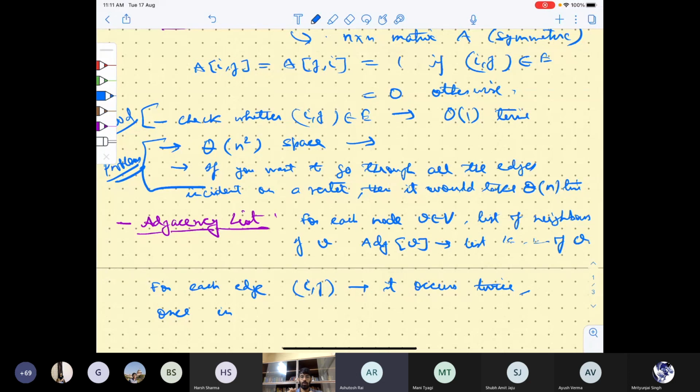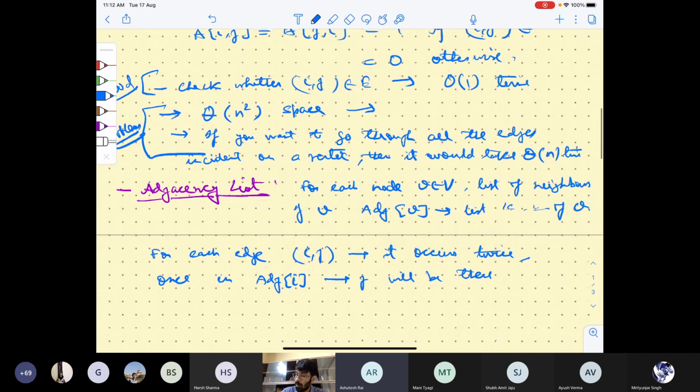If you want to infer what the edges are, then this edge can be inferred in two ways. Once in adjacency of i, j will come, and again in adjacency of j, i will come. So each edge will come exactly twice.